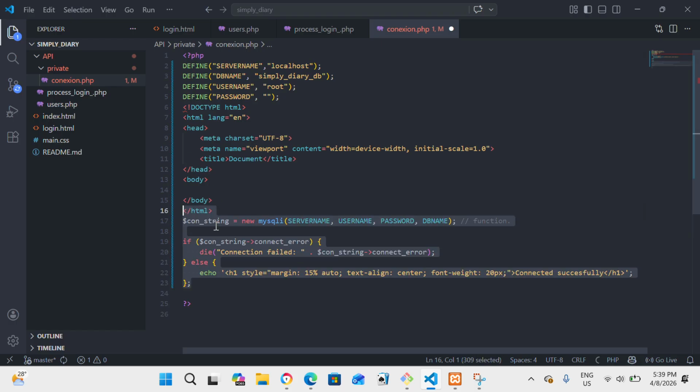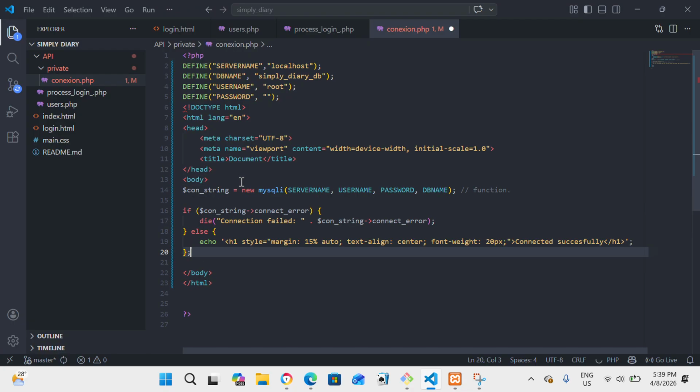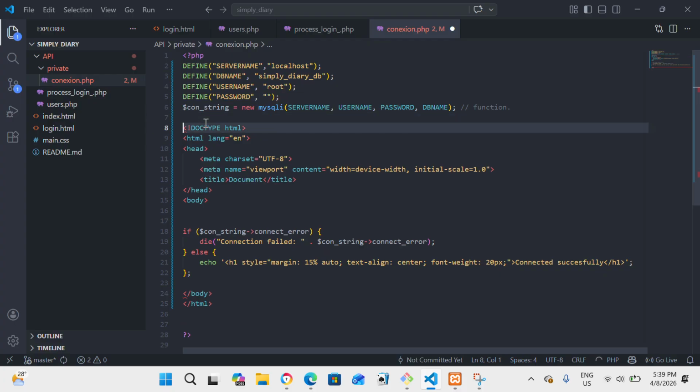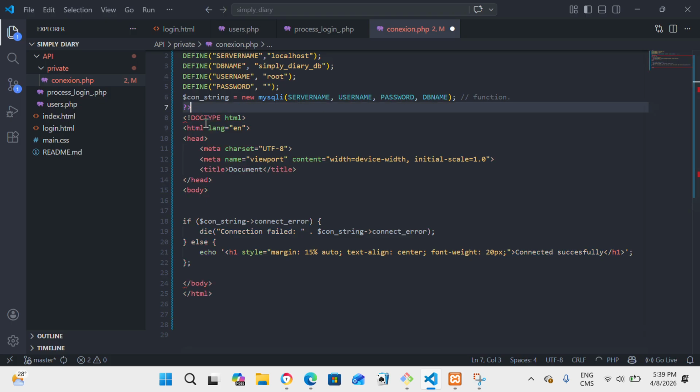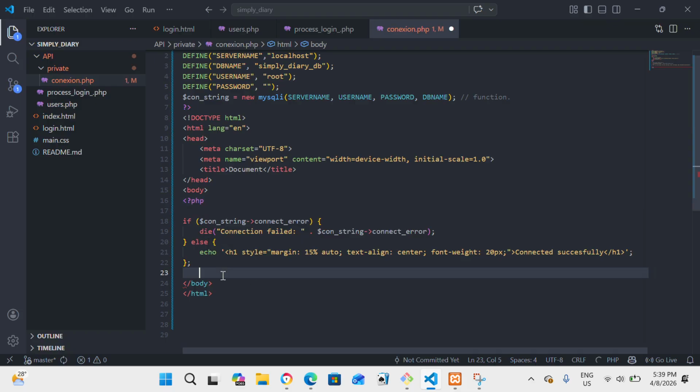Let's place this on the body here, but this part, this connection string, over the top here, and it shows an error here. It is because the PHP should be closed over there, I mean here, and now here I will open it again. And there you go.